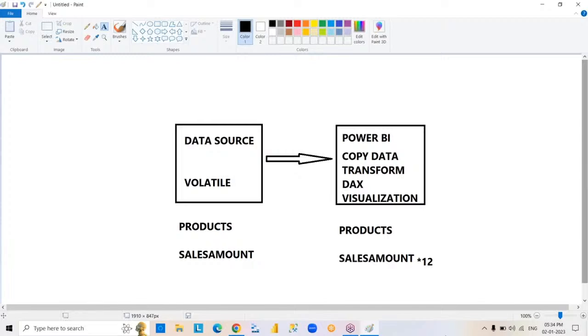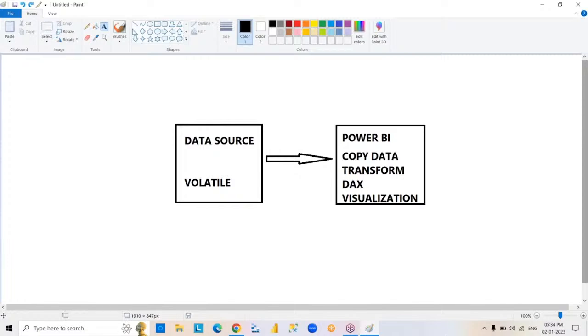But ultimately, these are only for bringing data into the required format because we are going to create reports, dashboards. Some format of the data is required for us. For that format of the data, we are going to perform transformations and DAX functions. Got my point?